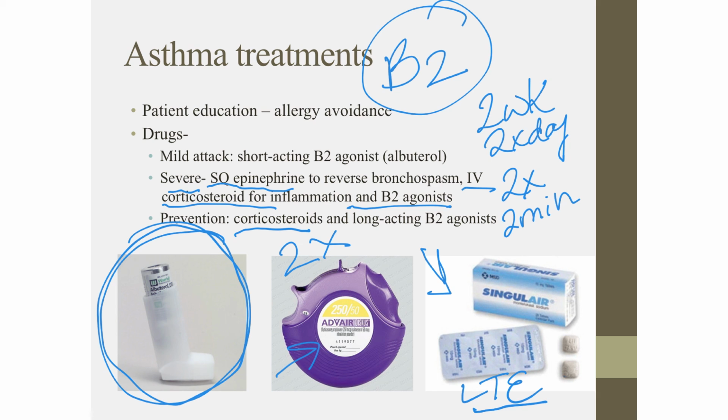So the way something like Singulair works, montelukast sodium, it prevents the formation of leukotrienes, so then you get a reduction in pro-inflammatory proteins and an increase in anti-inflammatory proteins. This would be taken once a day by mouth. It's a pill, and it's a lot cheaper than this, but these can be used together or just one, and the whole point is to take something daily to prevent the overuse of this.